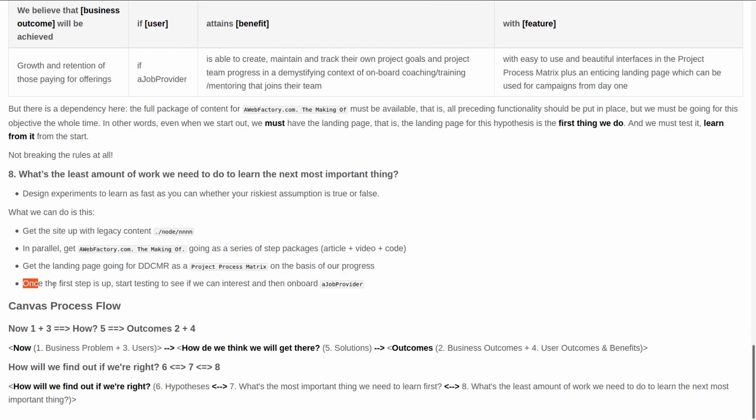And once the first step is up, we can start testing to see if we can interest and then onboard job providers with the tailored process of Durable Drupal Content Migration Rescue, which means we join the team, we help you move from Drupal and the monolith to full stack JavaScript or an interesting Jamstack, and that has to be tested as we do it.